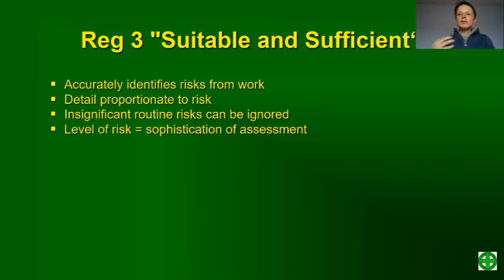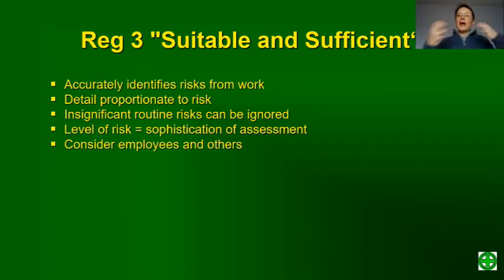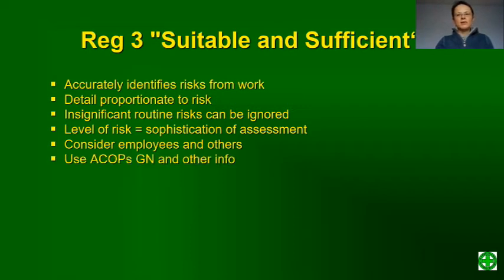We need to focus on the significant ones. So the level of risk, the more sophisticated the assessment. If we were looking at something very technical, like a chemical processing plant, we're not just going to do an ordinary general assessment. We may then even carry out specialist assessments, things like fault tree analysis, event tree analysis, etc. So the higher the risks, the more sophistication. We must, in a suitable and sufficient assessment, consider the risk to our employees, but also other people. On your site, you might have a range of other people. That could be visitors, contractors, members of the public, a range of different people. So your list might be slightly different. And in some cases, it might be the others that are at greater risk than your employees.